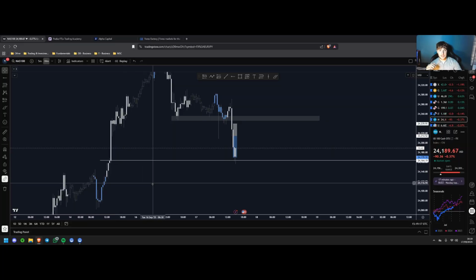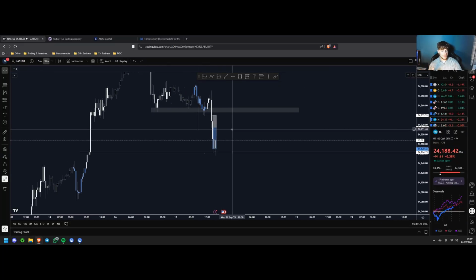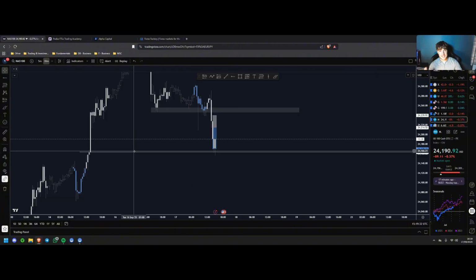If we fill this imbalance, price may start to reverse. Judging by the time on the day, I got in this trade at about 3 p.m. GMT. I was like, I don't want to aim for the moon because that doesn't make sense. As soon as you start aiming for targets that are way too high, that's when you run into problems, and that's when price reverses on you. You have trades that are up 3%, and then you look back at your phone an hour later and you're negative 2%.